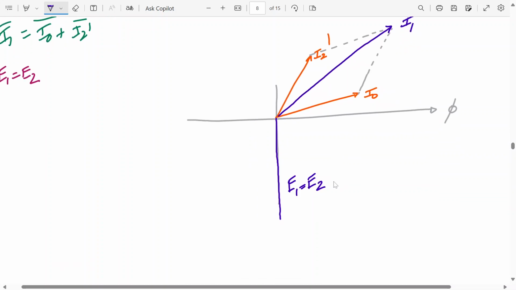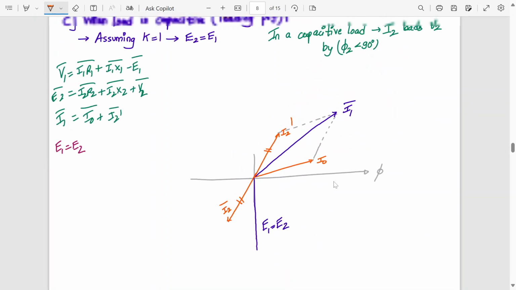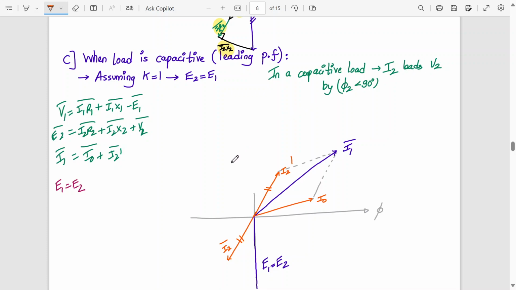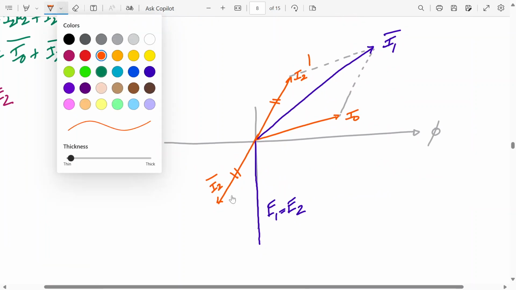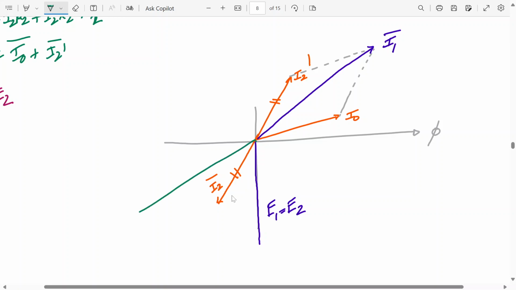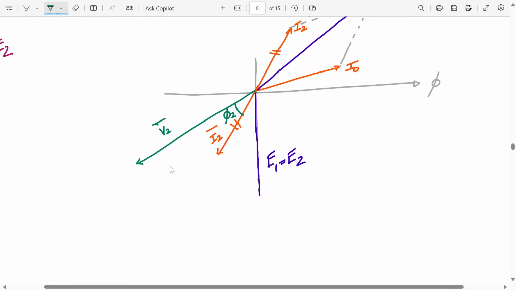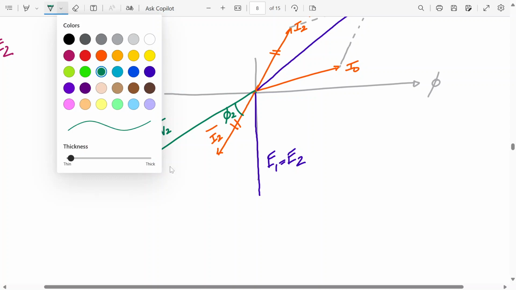Now what we will do, I2 we have to draw. So I2 will be the mirror image down, right, of I2 dash. So I'll extend it down. This is I2. Since it's a capacitive load, current will be leading the voltage by 90 degree. Current will be leading, but it will be down. So where will be V2? V2 will be around here. Yes or no? Because current is leading the voltage here. So this is phi 2. Agree? Now, where will I draw I2 R2? Come on, tell me.